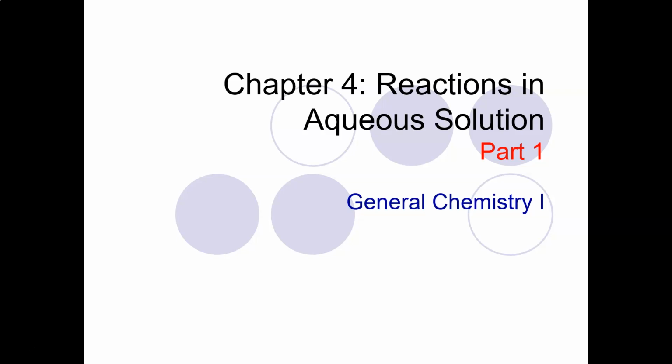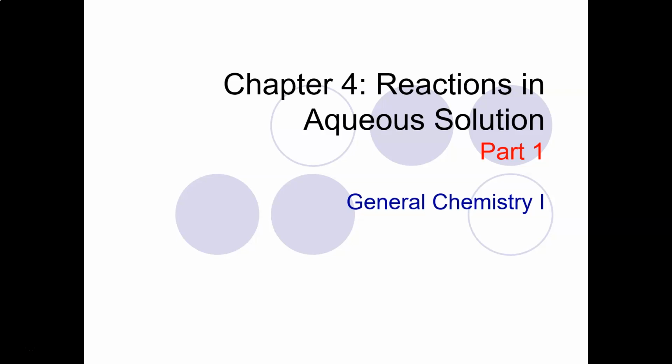We're going to look more closely at our aqueous solutions. When we were balancing equations in Chapter 3, every chemical had to have a state of matter after it: S for solid, L for liquid, G for gas, or AQ for aqueous. All I said in Chapter 3 was that aqueous means it's dissolved in water. And then we just moved on.